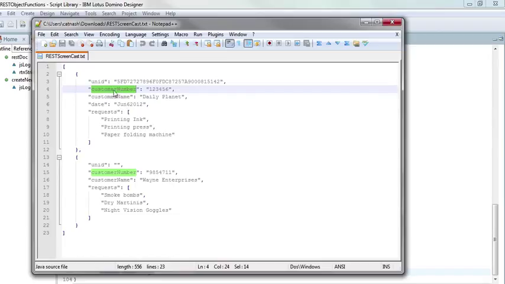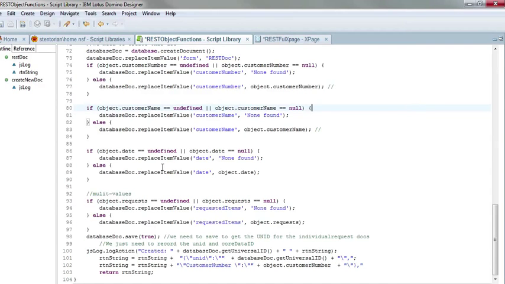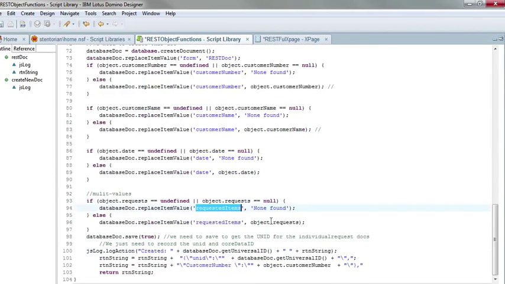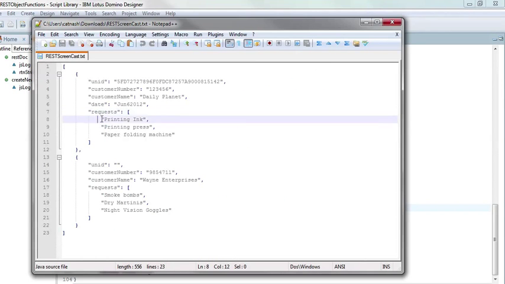The format's different, but you have your node name and then the node value. This is a multi-value array, so when I go ahead and put in requests, as you can see here with requested items, we will have a multi-value response.